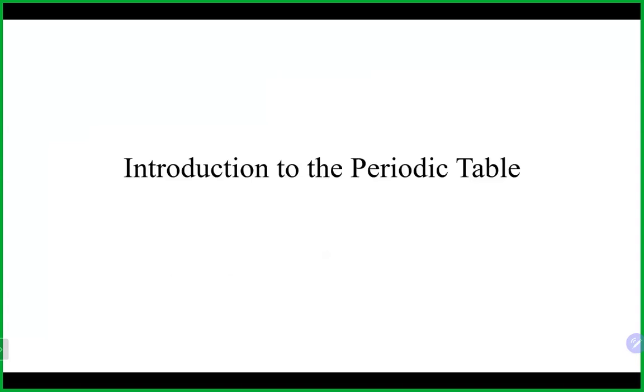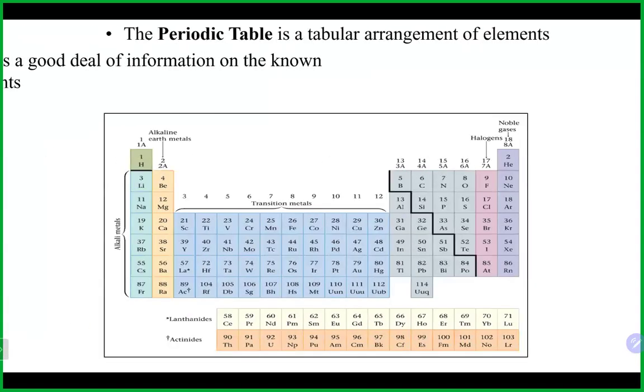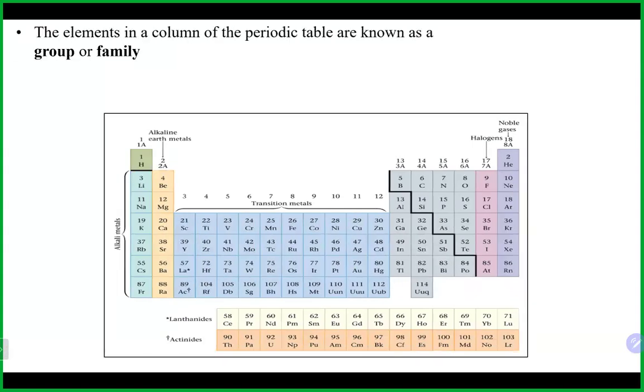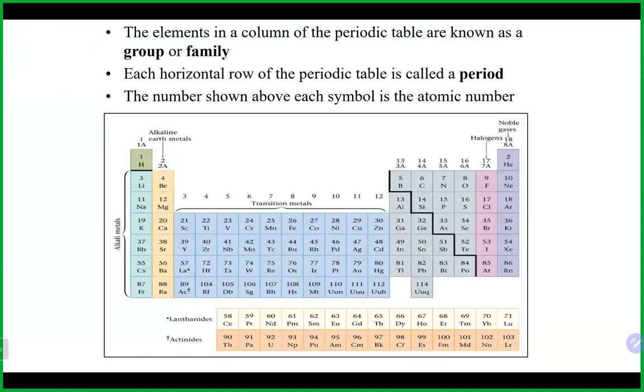The next thing we're going to talk about is the periodic table. This is the periodic table there, and it has a good deal of information about the elements on it. We've got a periodic table here and over there on that wall. We've talked about some of the things here on the periodic table, but let's get into it. First off, on the periodic table, there are columns, and these are sometimes referred to as groups most of the time these days. Not too many people call them families anymore. Most people call them groups.